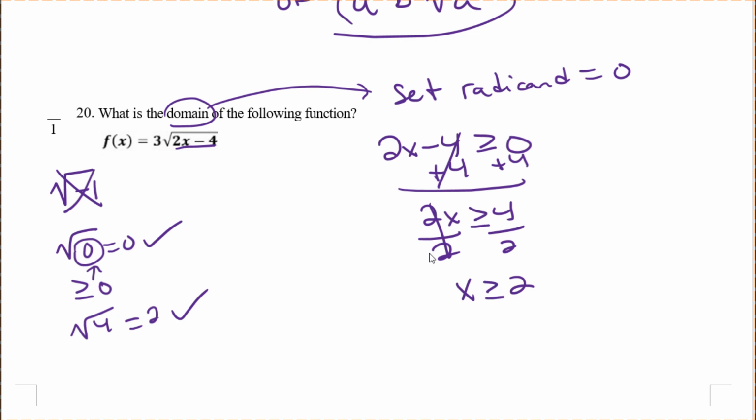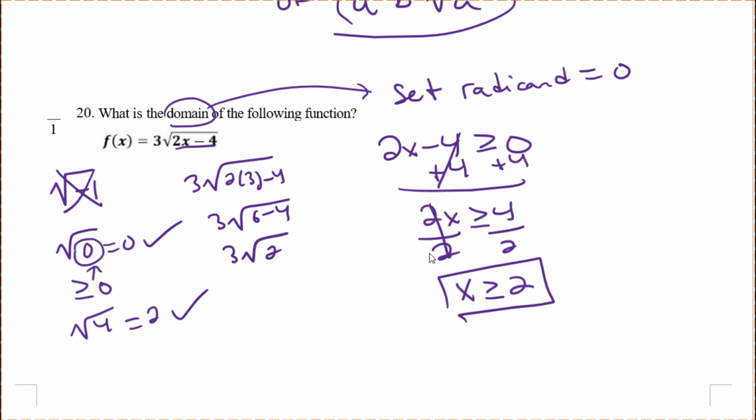So I know that x has to be greater than or equal to 2. So like if x were 2, we're going to get 0 here, right? If x were like 3, then we'll get 2 times 3 minus 4, which is 6 minus 4, which is 2. And you could do the square root of 2. That's just going to be a decimal, right? So this is valid, but when x is like 0, then you're going to get a negative in the radical, which we cannot do, all right? So the domain is x greater than or equal to 2. So this is our domain.